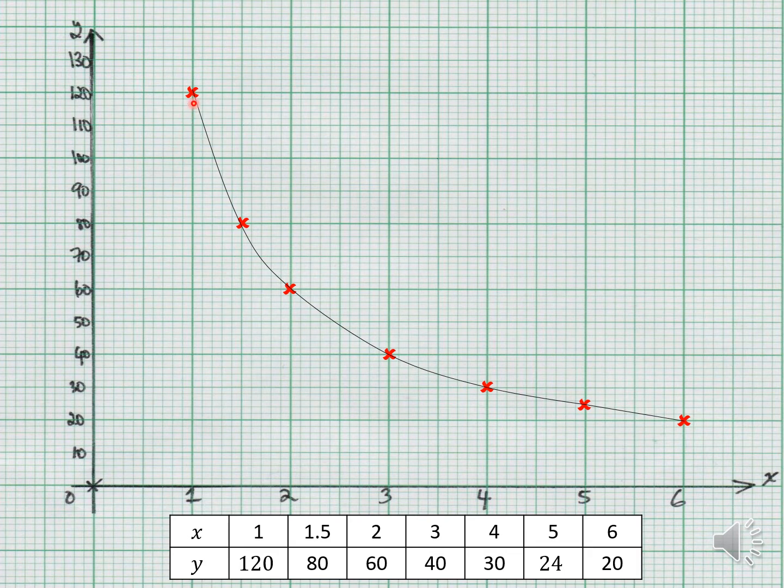Remember, as I said, this graph will never cut the y-axis. It gets closer and closer and closer as you go, and it forms what we know as an asymptote, but it will never actually cut that y-axis, and neither will it, in this instance, cut the x-axis. Right, so I label my particular function whenever I'm done.